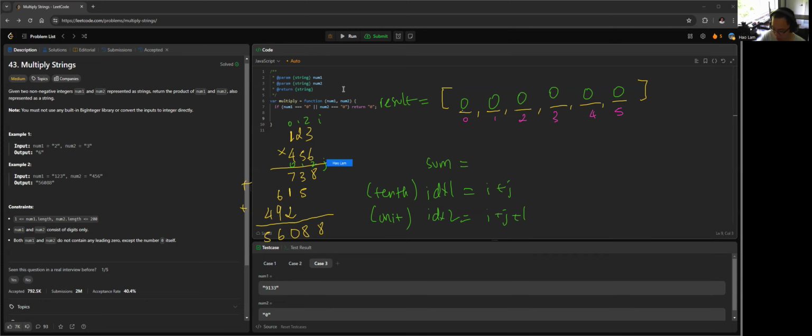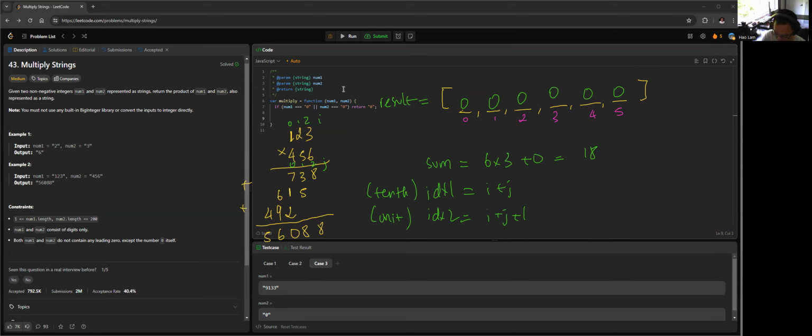Now we have here 6 multiplied by 3 is 18, right? 6 multiplied by 3 plus 0, we add with whatever is here. For example, remember we multiplied 6 by 2, it's only 12, but we also need to add the carry, so that is 13. So we need to add it with whatever number is here. So 6 multiplied by 3 plus 0, it's 18.